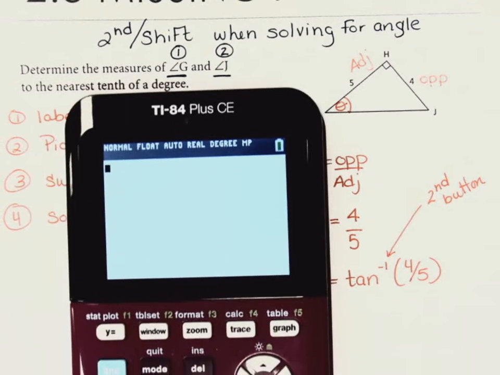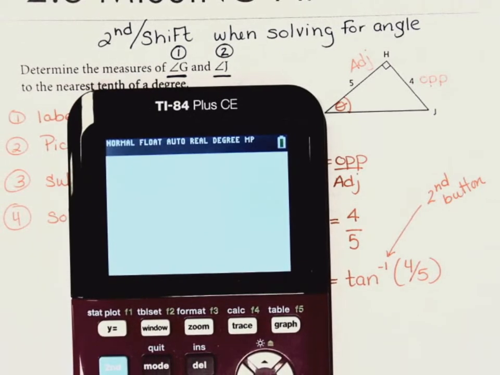Okay, so we're going to put that into our calculator. We're going to go second function, or you might have a shift button on yours instead. Mine's second function, shift, and then I'm going to hit the trig function. Your calculator should come up tan -1. If it doesn't, that's okay. Some of you may have to put in the fraction first and then do second function tan. I'm not 100% sure how your calculator is going to work. 4 divided by 5, so you're going to use your divide sign, and you got to close that bracket, and we're going to hit enter.